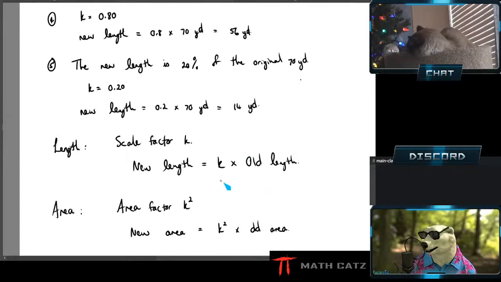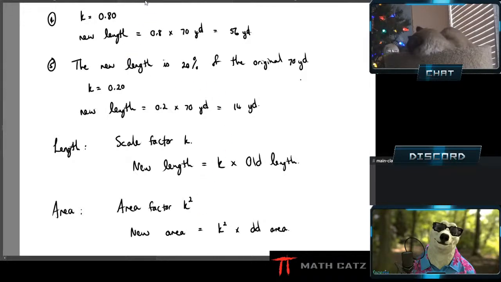Now, I don't want to call this the scale factor again, because I want to, in my mind, separate the two concepts. So I'll just call it the area factor. It's a factor that makes the adjustment in the area, or that refers to an adjustment of area, old versus new. But it's not the scale factor. The scale factor is a term reserved for the length dimension. So I'll call it the area factor. So if the scale factor is k, the area factor is k squared.